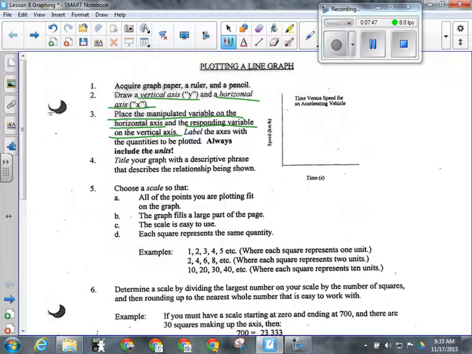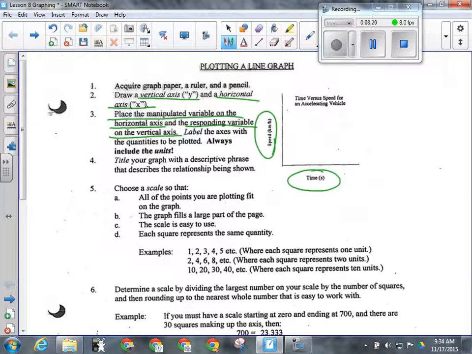How far the carts go is going to depend on how long we let them run for. If we let them run for 20 seconds, they're not going to go as far. If we let them run for a minute, they'll be across the gym. You guys follow me there? So in that way, the time affects the other things. Time can always affect other things. So time is very often the manipulated variable. All right, we always want to label our axes, and those labels should include the units being used for that particular measurement.